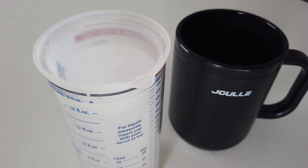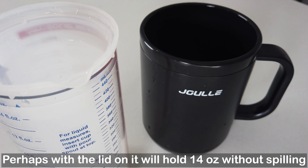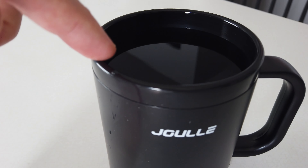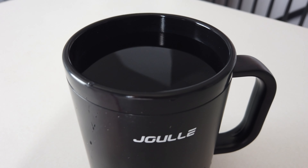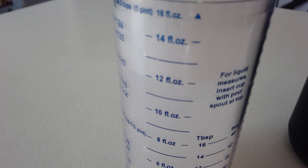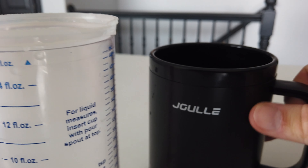As you saw, the mug was filled all the way up to the brim, and they are saying that's 14 ounces. I don't think that's 14 ounces of usable capacity, because if you filled this with a hot drink all the way to the very brim, you're going to spill some of it. So the functional use is just a little bit less than that. My comfort level would be right close to the brim — and when I pour that into the measuring cup, that comes to 12 fluid ounces, which I think is more realistic.